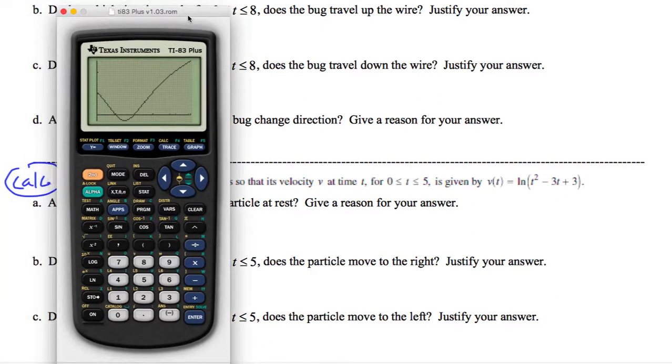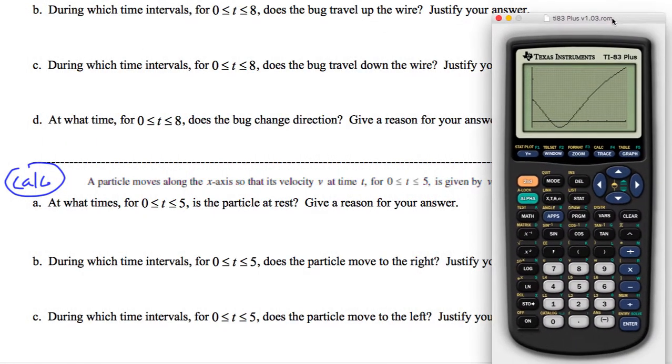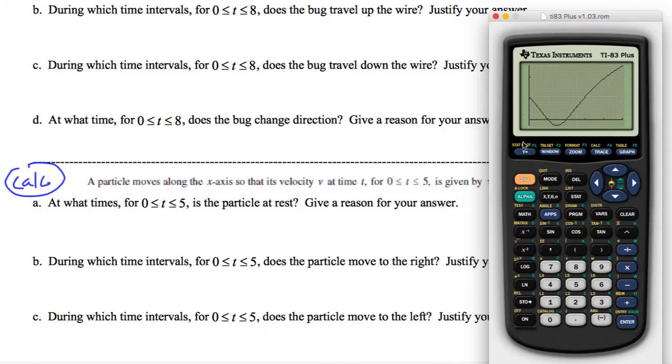So what are my steps for finding the zeros? You go to second trace 2. Second trace 2, and so here's your shortcut, the thing I was finally trying to teach you. Instead of going left, left, left, left, just choose a left boundary by entering in a number. A good left boundary is 0. I hit 0, and that's my left boundary. My right boundary, well, the coordinate is 1, so let's do 1.5. Any number in between 0 and 1.5 will work. 1, that's my guess. And it calculates it's exactly 1.